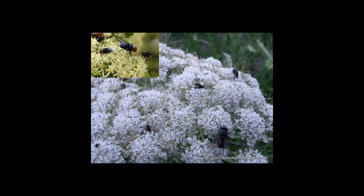Many flies mimic bees. What's the first difference you'd notice between a bee fly and a bee? No fuzz — it's not very hairy. And two wings: Diptera means two wings, that's the order of flies. However, it's hard to see the wing count when they're flying around. It's also hard to see four wings on a bee. But the way I can tell right off the bat is by looking at the eyes.